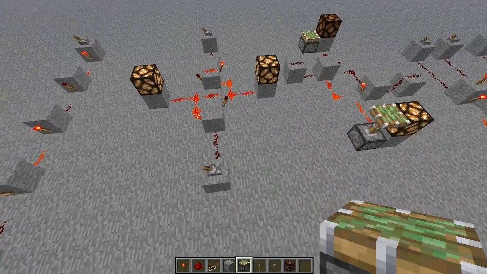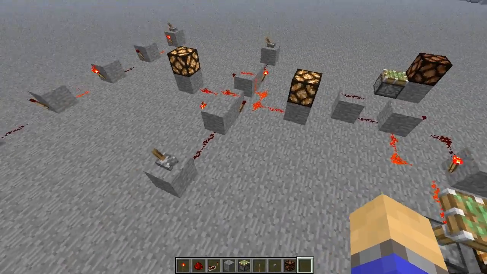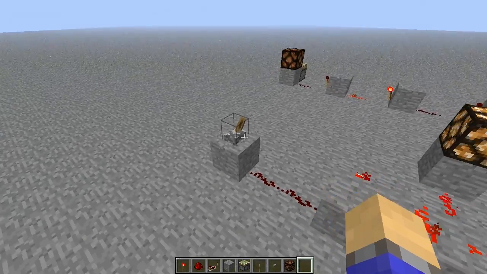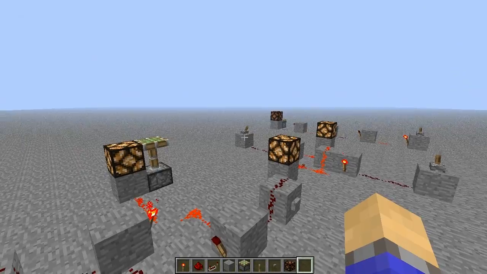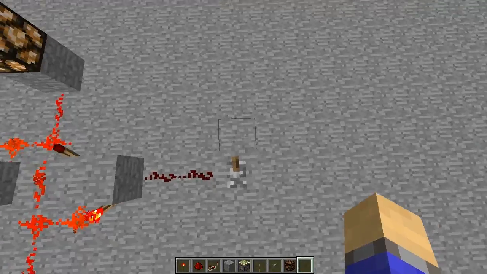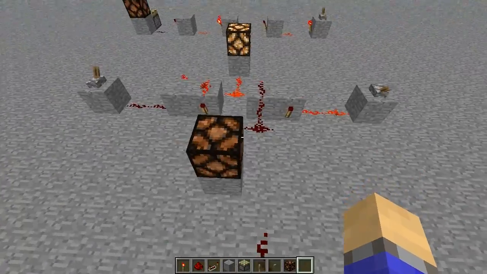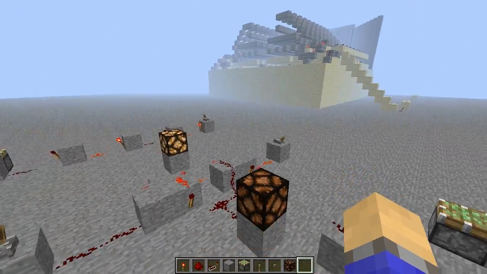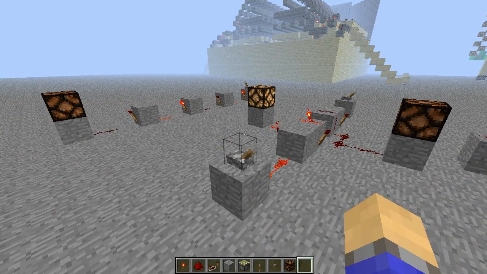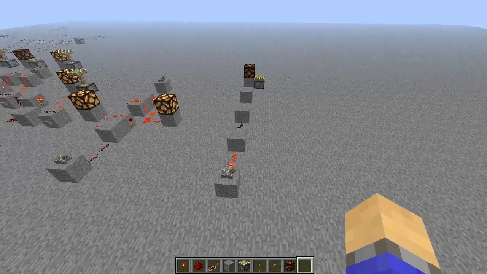So basically, this is just an example. You could have two people racing. One person's runway would be down here, and this could be a pressure plate. The other person's runway would be on the other side. Whichever one hits it first sends a signal to their side, saying you've won. But when the other one goes on the other side, nothing would happen. So it can be used in that manner.